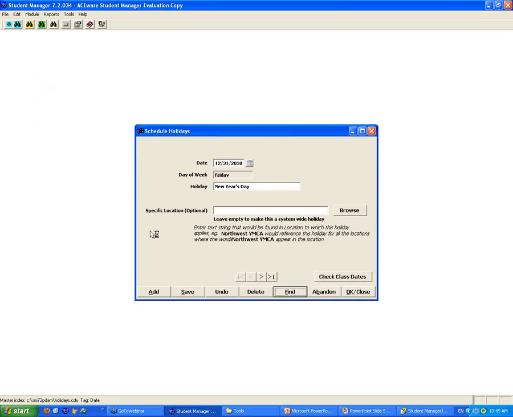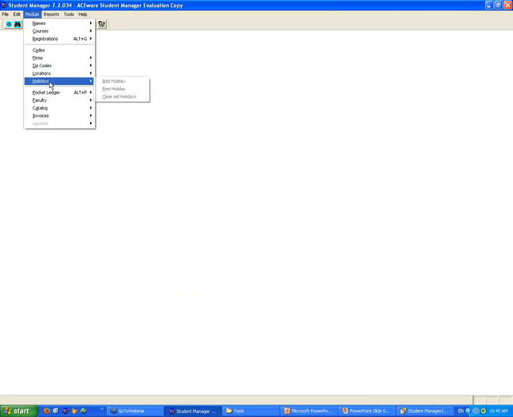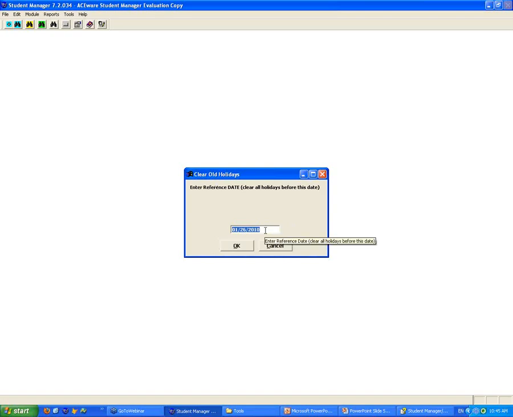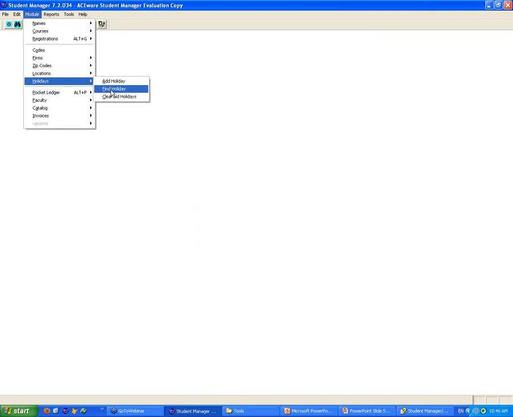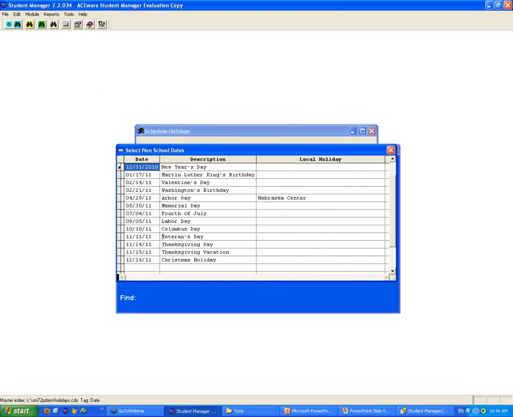I'm going to just get to a record here. Once a holiday has passed, there's no functional reason for it to be in the database for booking classes. I certainly can't think of any. And so the idea is the tool under holidays that says clear old holidays lets you clear all of last year's and 2008's and 2007 holidays. So I'm just going to say back to December 31st, and it cleared 8 holiday dates. And so now when I go to look at holidays, I'm only going to see holidays coming up in the upcoming year. So that's the clear option.